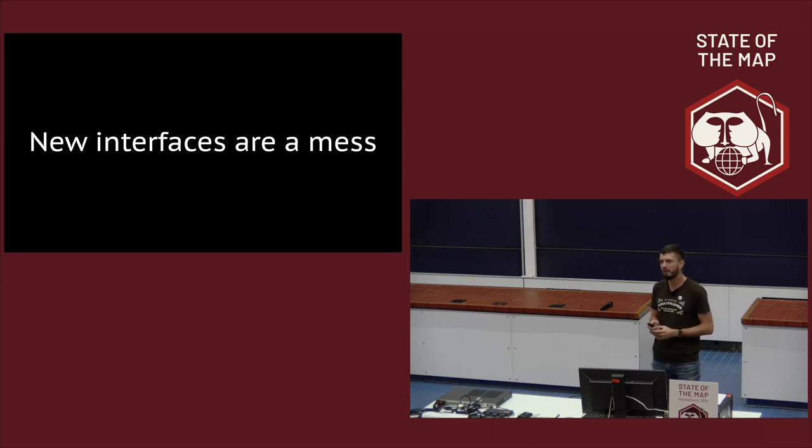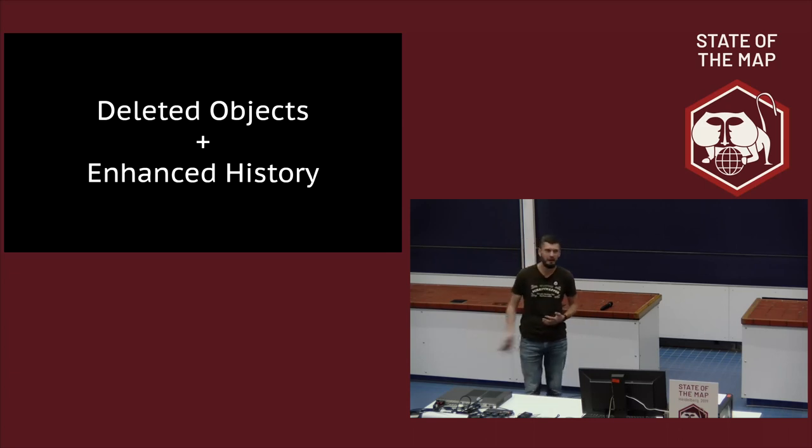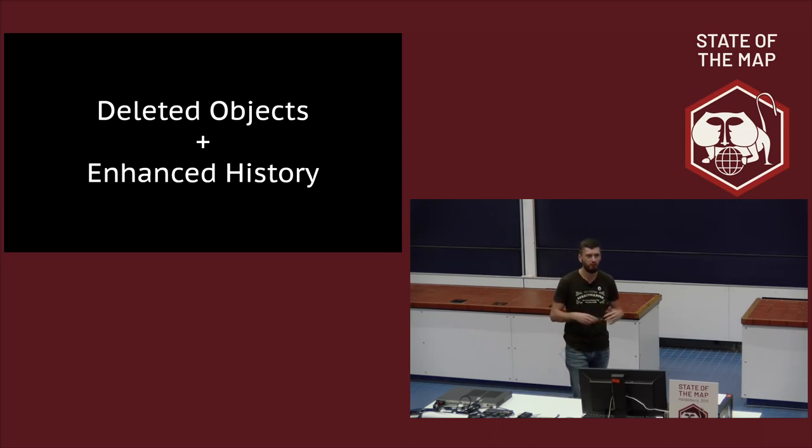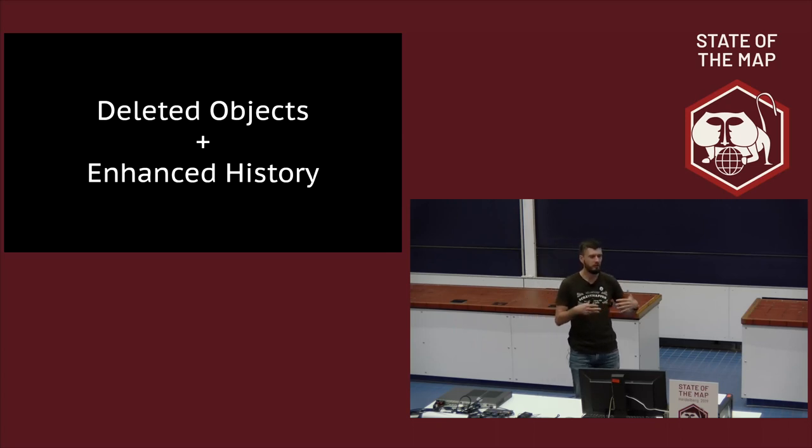So what can we do to simplify reverting stuff and monitoring changes? Pretty obvious things. Some of them are already there, like finding deleted objects. Potlatch could do it, and now we cannot. Now, to undelete a single way, we have to make like 1,000 requests to the OSM API for a full history. It shouldn't be so. It should be just a couple requests. It's almost impossible to find what's been deleted now. And the history should be more accessible. Now we get only the latest versions of everything. And it's hard to query the history of complex objects, ways, relations for the previous states, because again, versions don't work. There have to be timestamps. And we need to get the whole tree of changes, and it's hard.